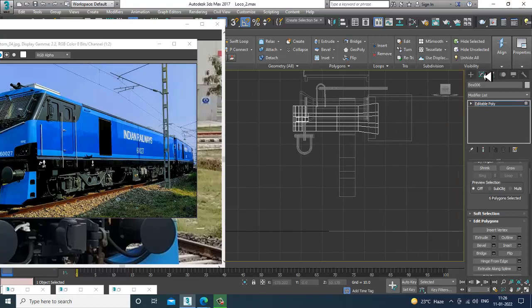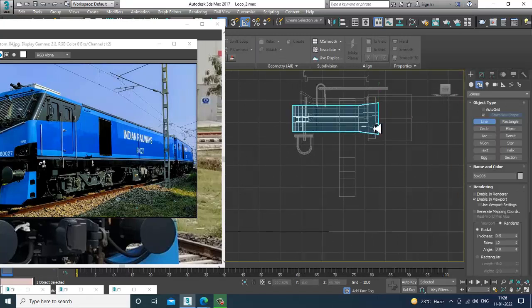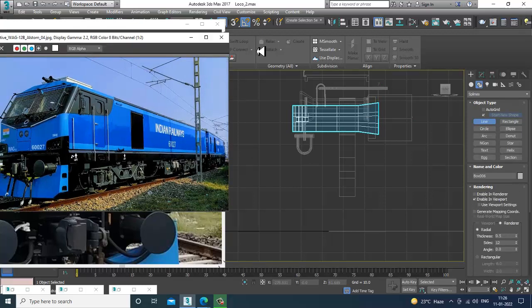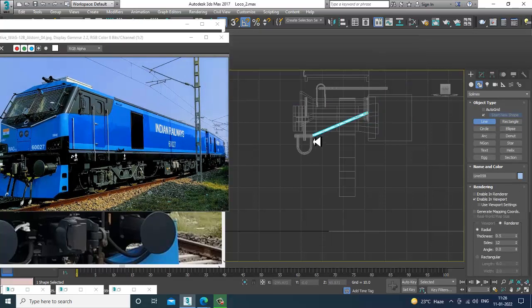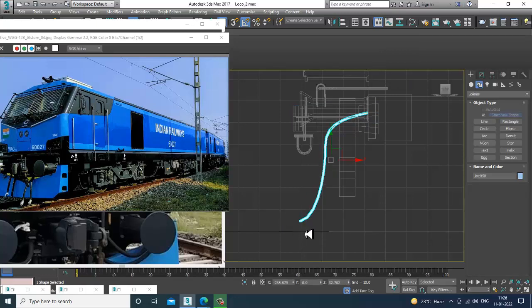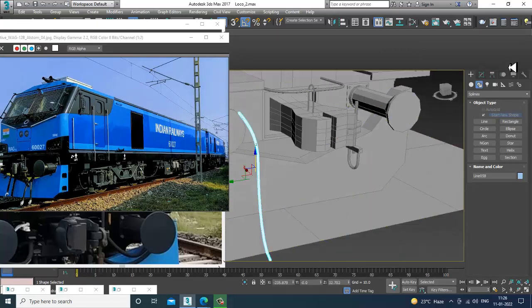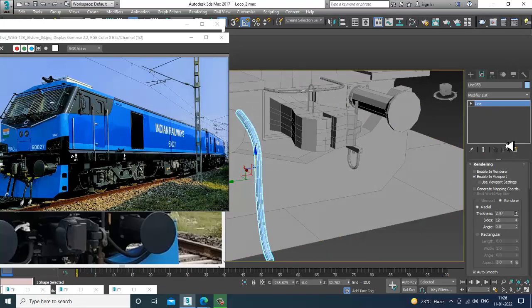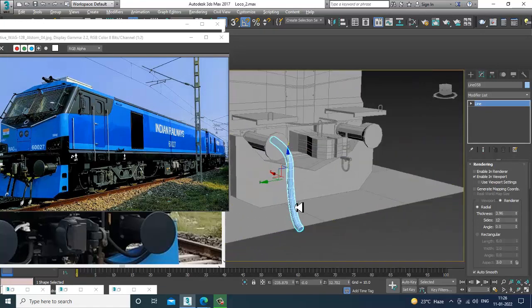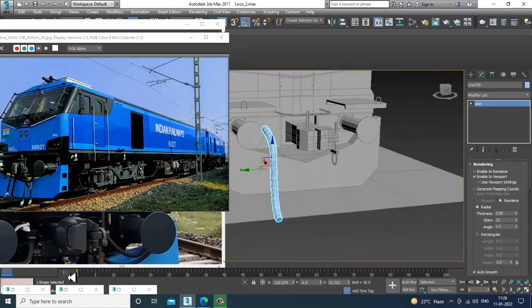Again, I'll go into this view. I'll take a line tool over here and make it in this way. I'll increase its thickness like this till here.